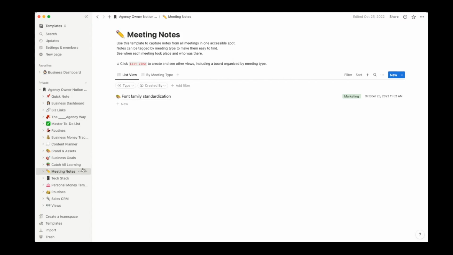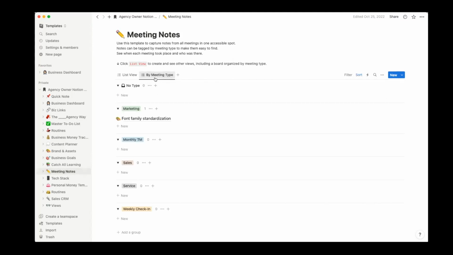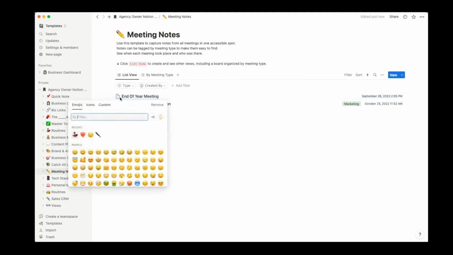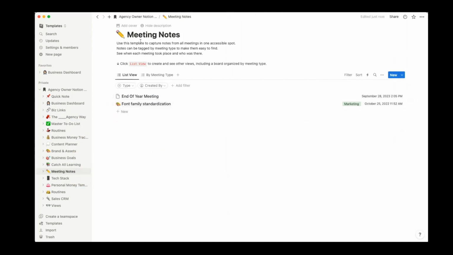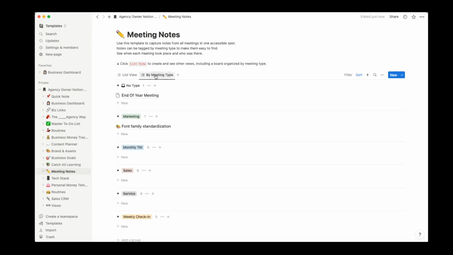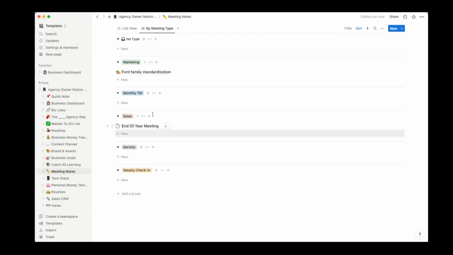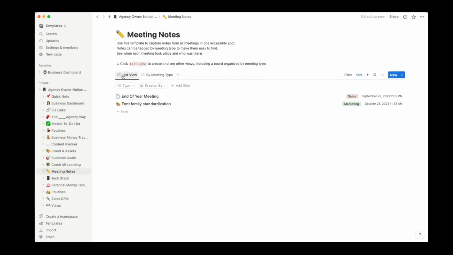The next thing that I use this for is the different meetings that I might have. You can categorize them by different departments if you want. We can create a new item, and then we can open this item and we can write notes if we want to, right? So that's really great for us to keep notes of all the different team meetings that we have. And again, you can categorize them by date. So if I want to, I can just move this and it's going to get categorized the way we want it to. So this is what's great.